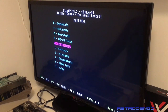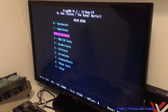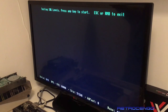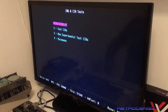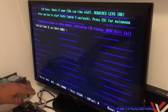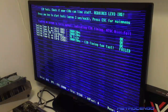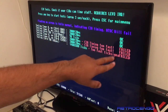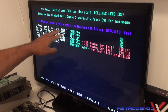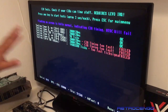Okay, so what we are going to do with this DiagROM version 1.2, we are going to test IRQ and CIA. Test IRQs. Nice. Test CIAs. Now remember, we have only one of them inserted. So we're taking the odd now. And even CIA timing failed, that's because it's not inserted. Okay, so as you can see, the odd CIAs are okay. And the even timing too fast failed. Okay, that's because I haven't installed it.